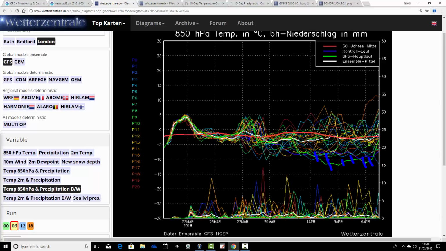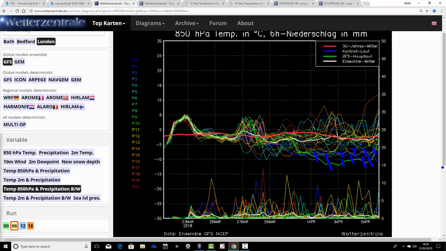Most ensemble members aren't quite as cold as that. Nevertheless, we know from the past 2 cold spells that we've had that it tends to be the operational runs that lead the ensembles, if you like. So if it's going to follow the same course as the last two cold spells, Beast from the East 1, Beast from the East 2, it could well be that the operational GFS is kind of leading the pack, if you like. All these other coloured lines will eventually get to where the operational run of the GFS is.